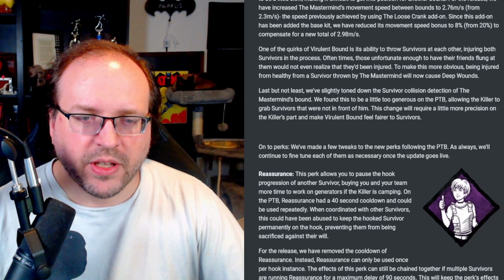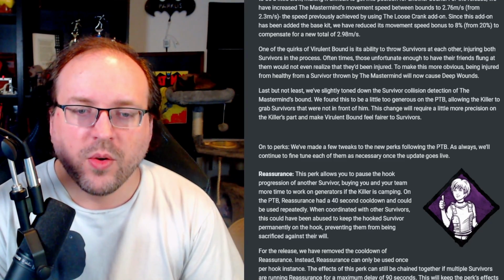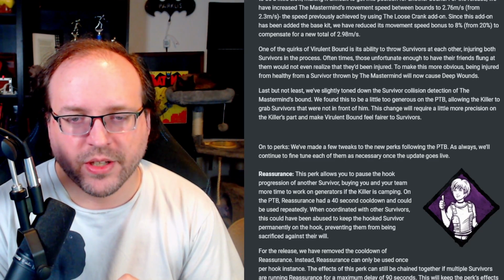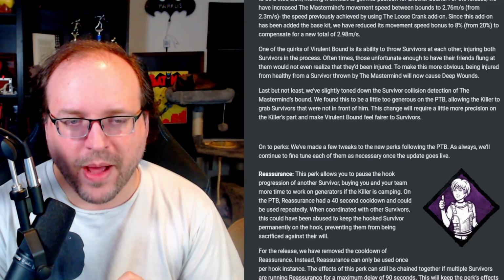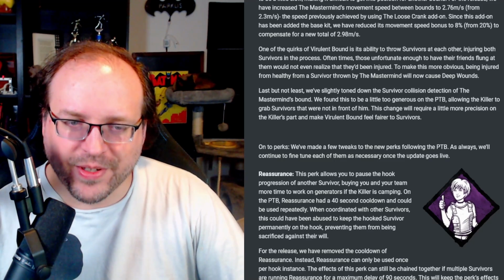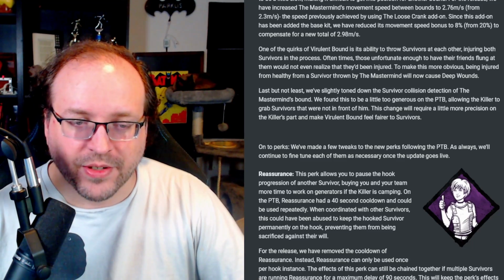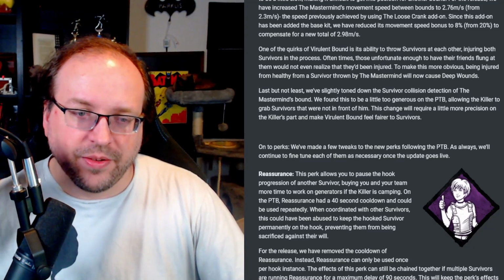Last but not least, we've slightly toned down the survivor collision detection of the mastermind's bound. We found this to be a little too generous on the PTB, allowing the killer to grab survivors that were not in front of him. This change will require a little more precision on the killer's part and make Virulent Bond feel fairer to survivors. I mean, that's fair. His hitbox was pretty huge.